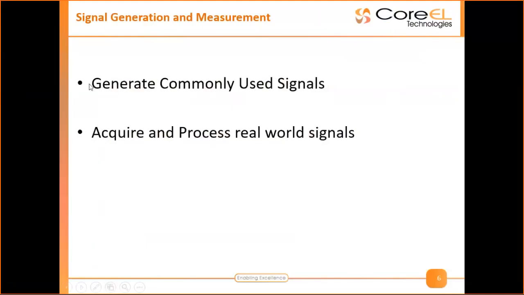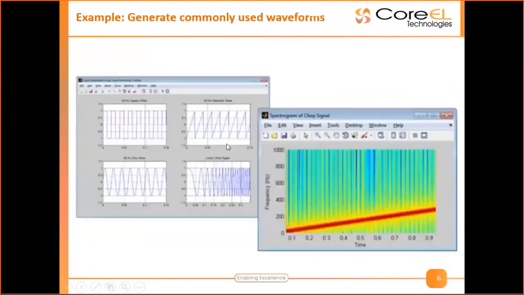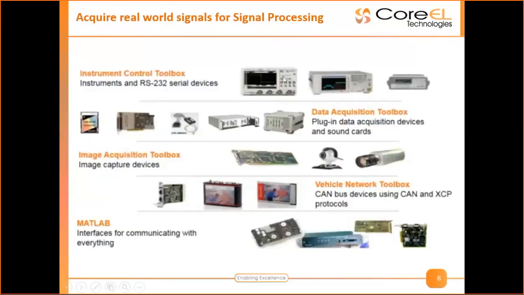So that's how. There are many other functions which can be used to generate signals, and you can also acquire and process real world signals as well. So these are some of the hardware and some of the devices which can be used to acquire real world data, real time data, and push it into MATLAB and do some analysis on it. Right. And this is the toolbox which is required.